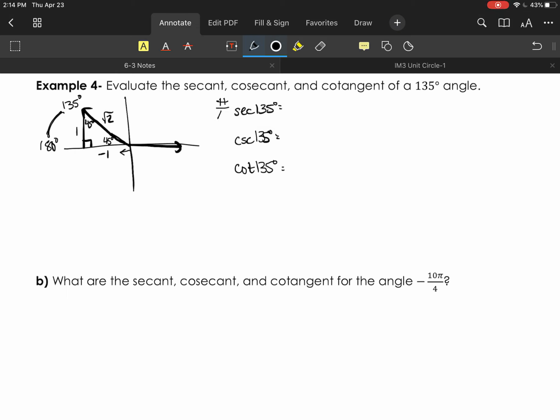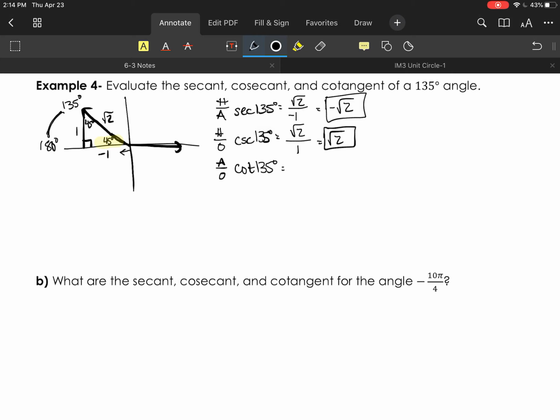So if you look at secant, secant is your hypotenuse over your adjacent side, okay? If I go ahead and plug that in, I know my hypotenuse, again, you're looking at this angle, the reference angle, to figure out your ratios. My hypotenuse would be radical 2, and my adjacent side is -1. Radical 2 over -1 is just negative radical 2, okay? So there's my secant. Then my cosecant, we know, if you look back at 6.1, that's hypotenuse over opposite. So my hypotenuse is radical 2, my opposite side is 1. Radical 2 over 1 is just radical 2.